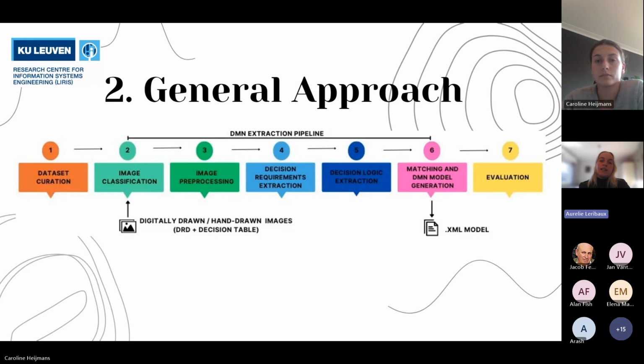This is what was thought about and done in step 6. Then we are ready to show the DMN model found in the images. And then the last step, of course, is to evaluate everything. Caroline will later on show you our outputs and our actual results, some numbers, etc.